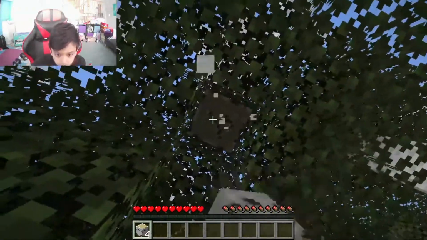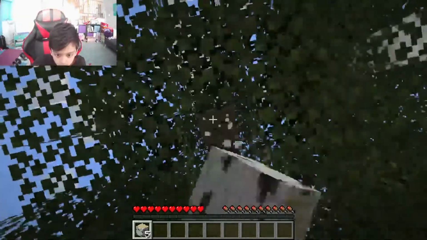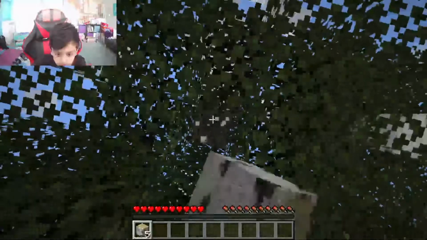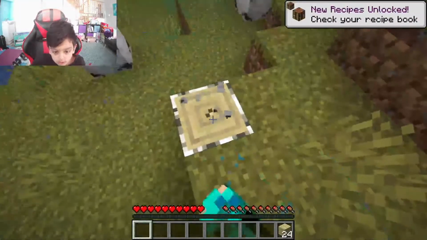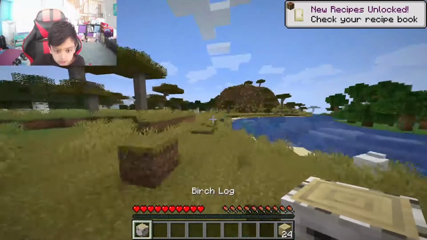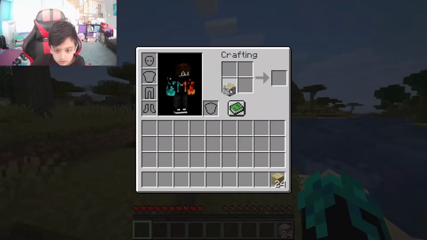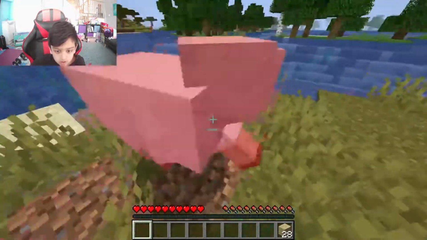Alright, start by chopping up some wood. Alright, come on. Come on. Why is it taking so long? Oh yeah, I don't have an efficiency 5 axe. That's probably why. Alright, I just chopped down a tree. What about you? I'm about to go mining, just for 3 cobblestone.